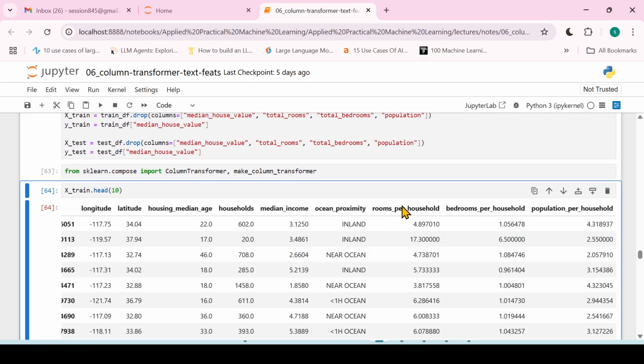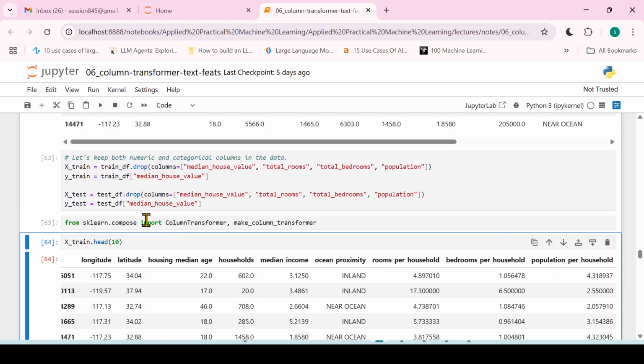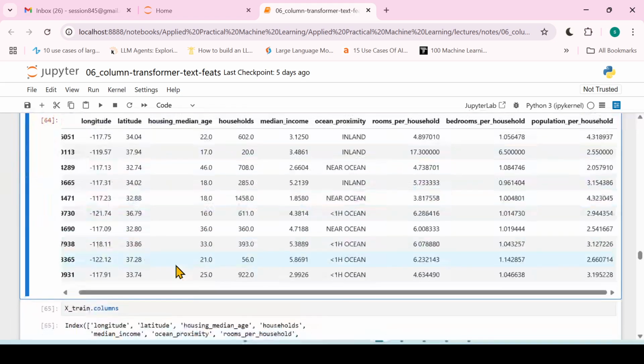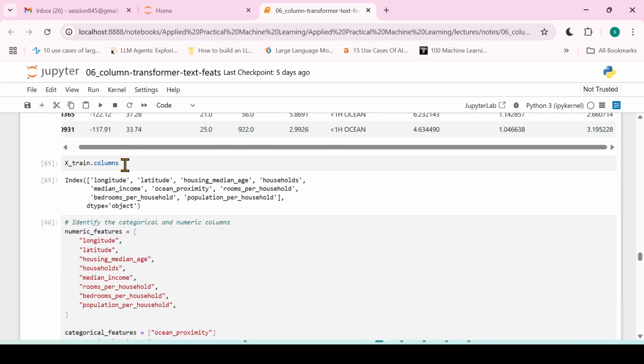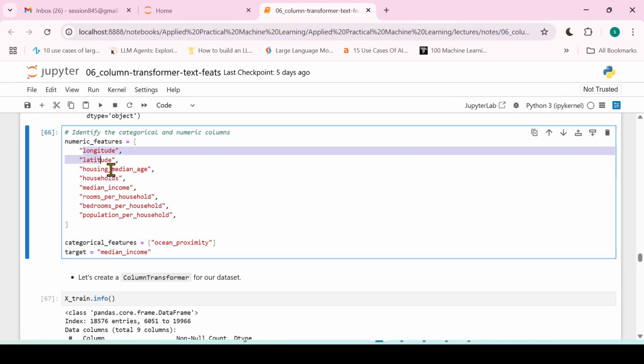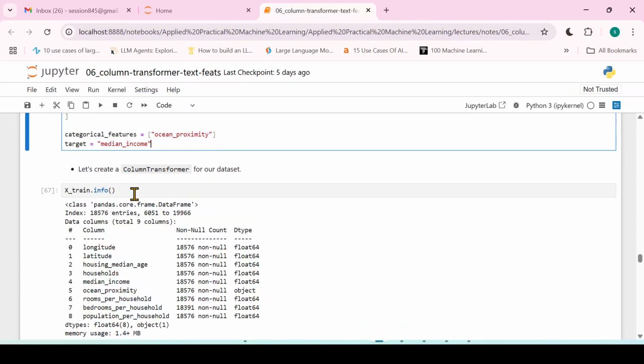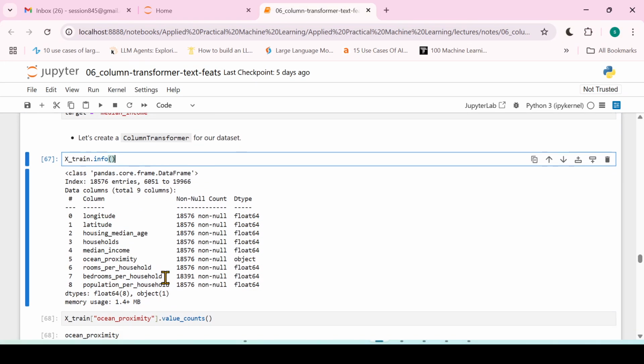We have rooms per household, bedrooms per household, and population per household, and our Y value is the median house value. These are the columns of the training data. First we have separated the numeric features, categorical features, and the target. We can explore our data with the info function and check whether we have any NaN values or not.